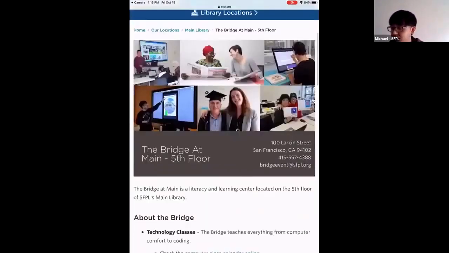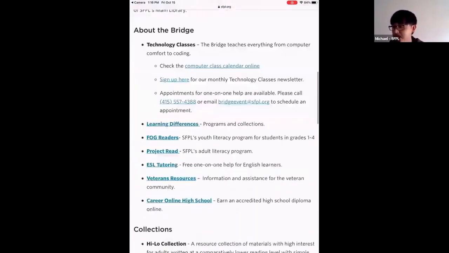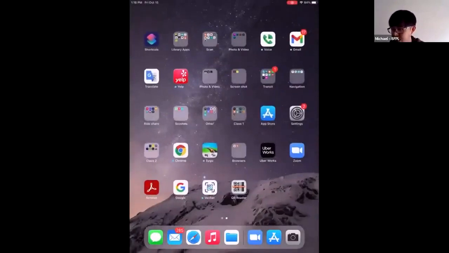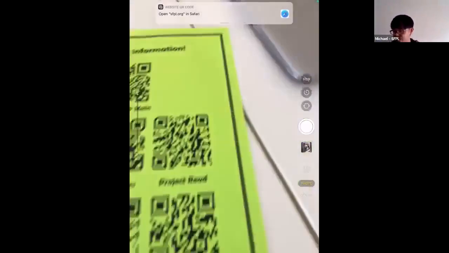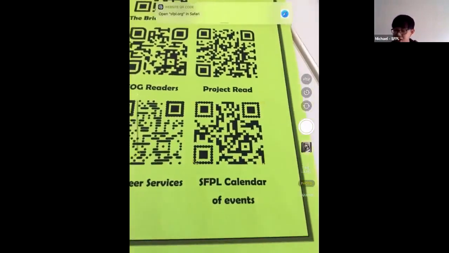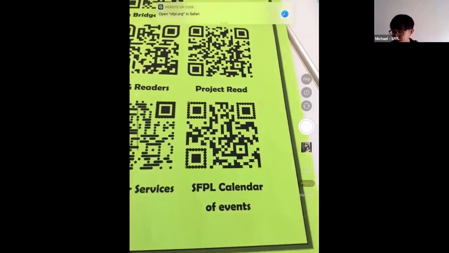And so that QR code brought us to the main website right here with all the information. So I'm going to go back to the camera, and I'm going to scan a different one. So I'm aiming the QR code in the middle. So it's going to scan this QR code right here.